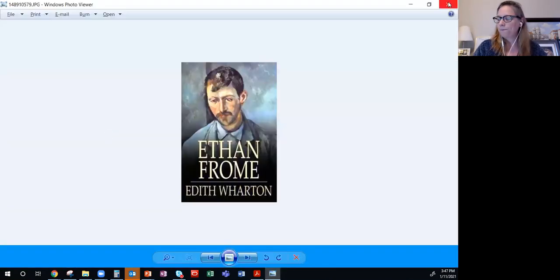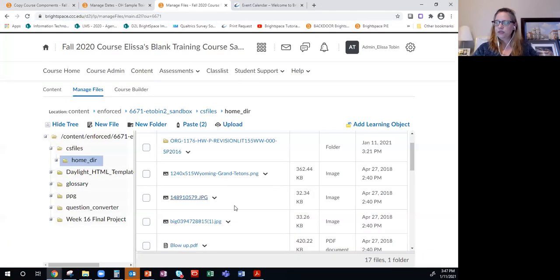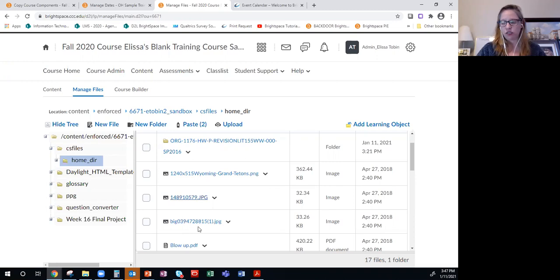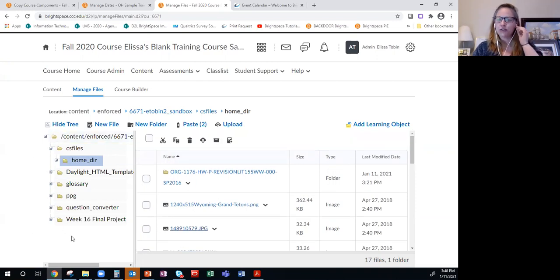Again, students don't see this at all. It's just your back-end organization of files. Sometimes it's just eye-opening to see what is in there and what you might have saved. If you've built from scratch, yours won't typically look like this.